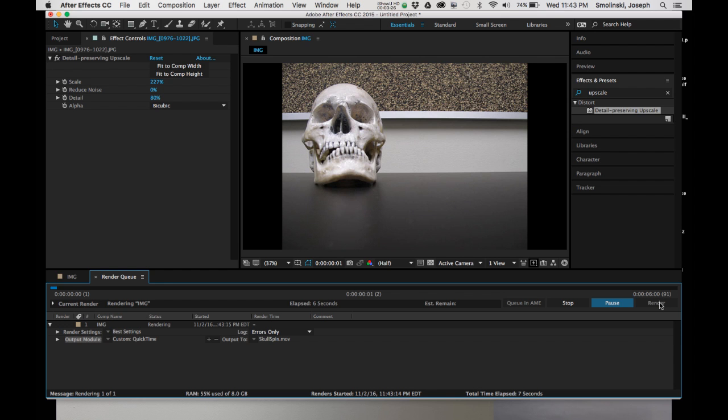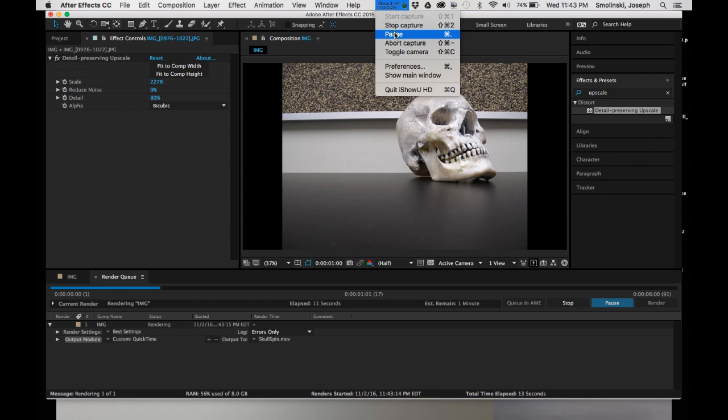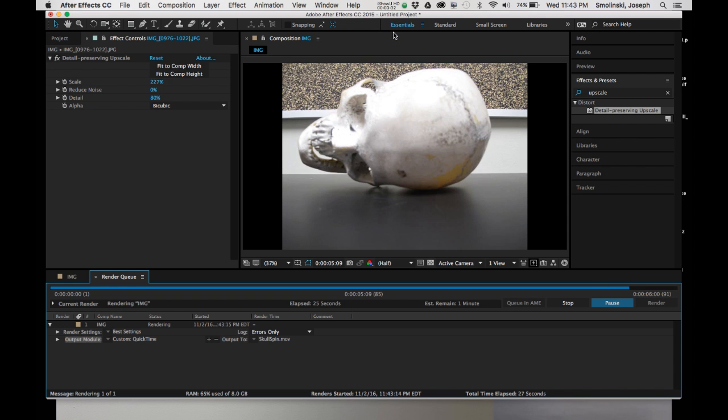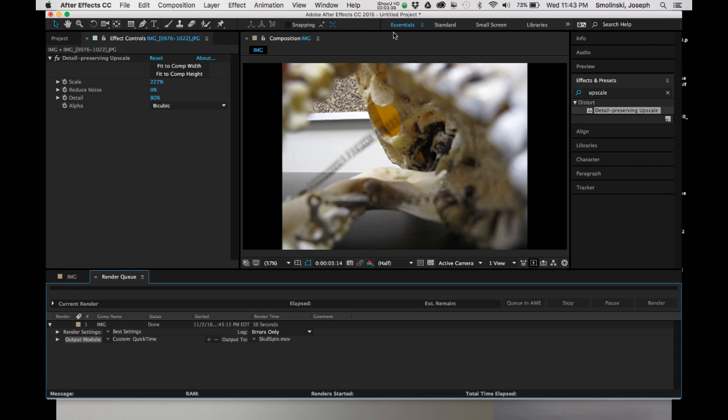It may take a little bit. It's going to go frame by frame. I'm going to pause and come back. All right, just about done here. Should get a little sound when we're finished. There we go. Now it's finished. When you hear that sound, you can locate your file and open it up as a QuickTime movie.